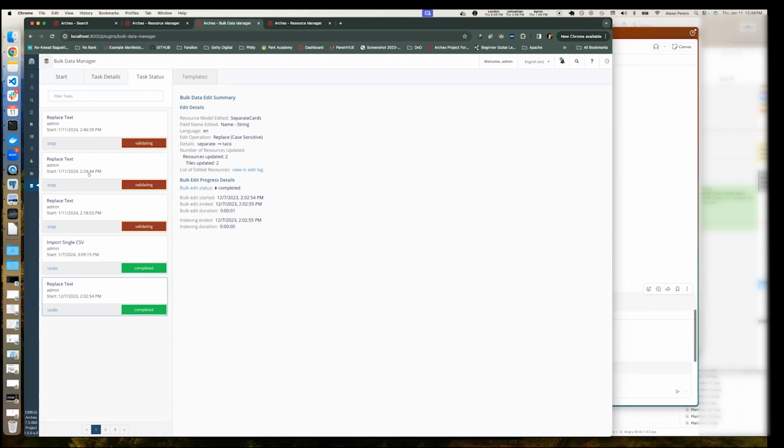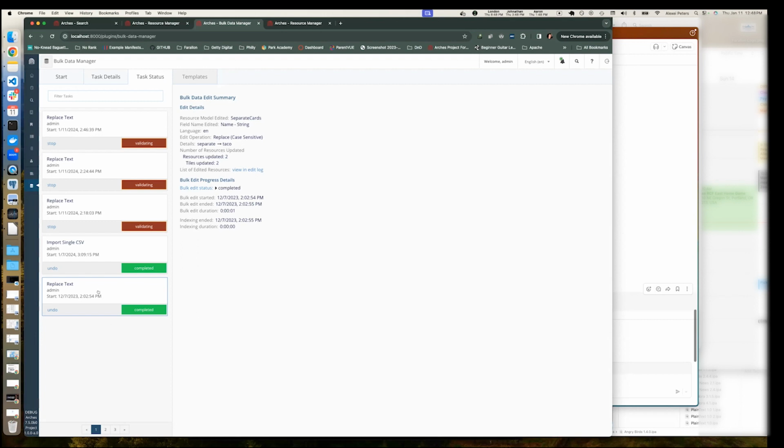They run asynchronously. That means multiple people can edit these things at the same time. These things can take a while to run if you're editing a lot of data. As you can imagine, they have to go through, and if you have millions of records, they're going to go through all those records and potentially edit all of them or a subset of them. Right now, we're limited to actually 5,000 records at a time, just for safety's sake, which can be changed, but that's what it defaults with. But the edit processes can take a while. And so they are asynchronous. So you can have multiple things going on at the same time and have multiple editors editing parts of the data at the same time. They will queue up and they will be run and then finish as they finish.